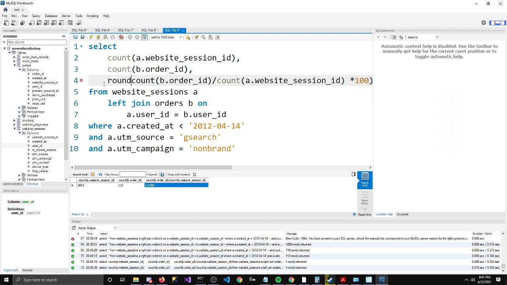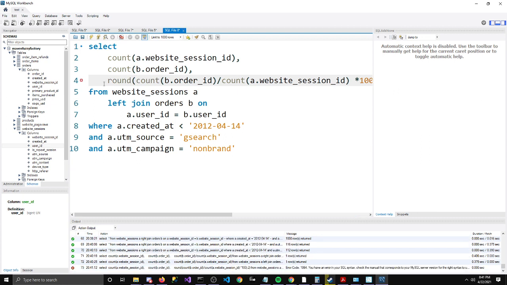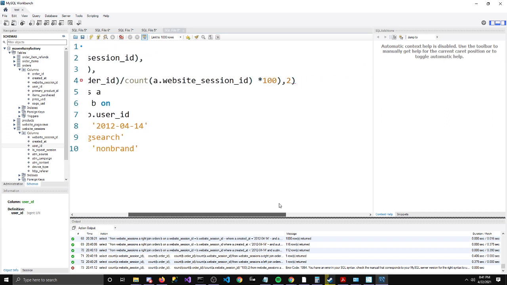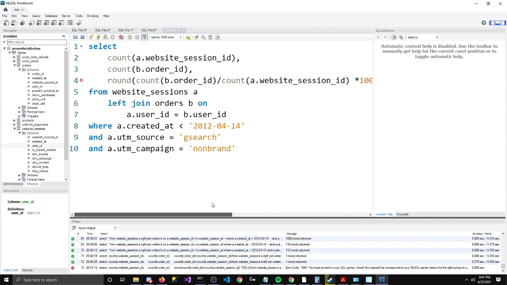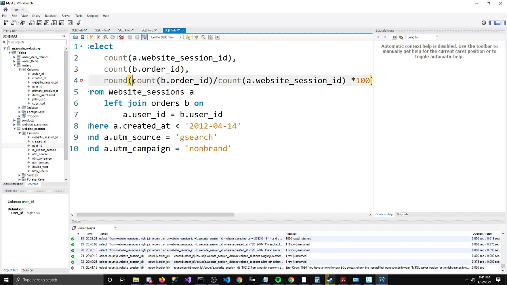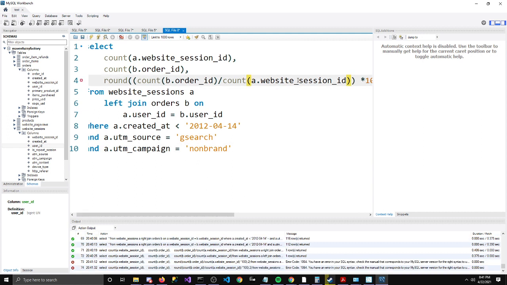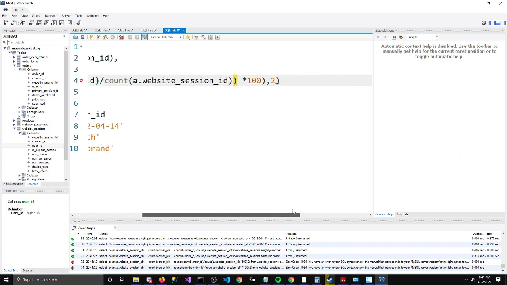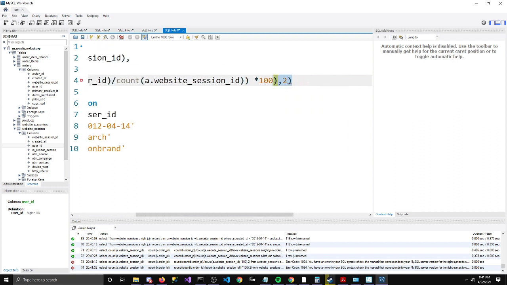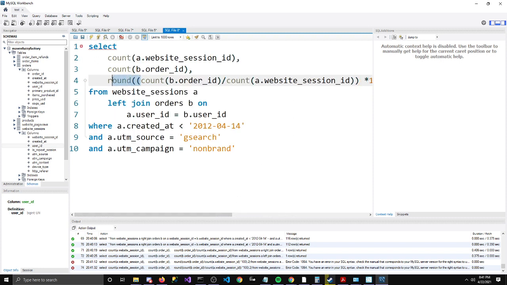We put in round. Oh, what am I doing? Count. Let's see. Actually, okay, we won't rush this. We'll just do one step at a time, because I'm already struggling apparently.